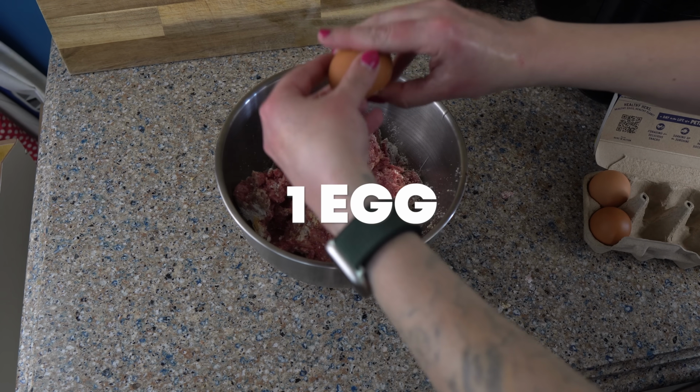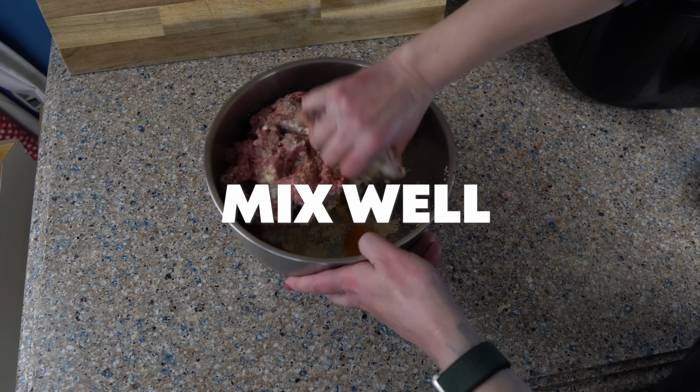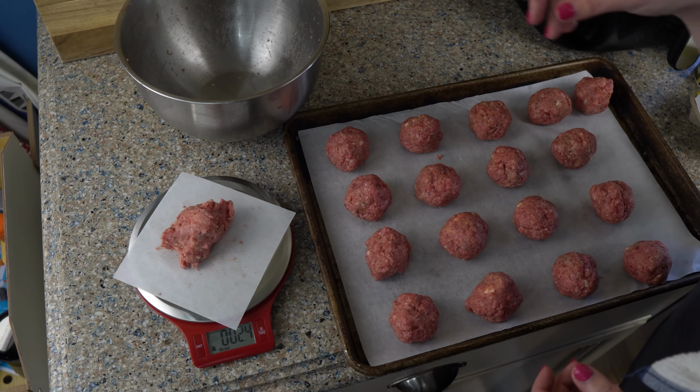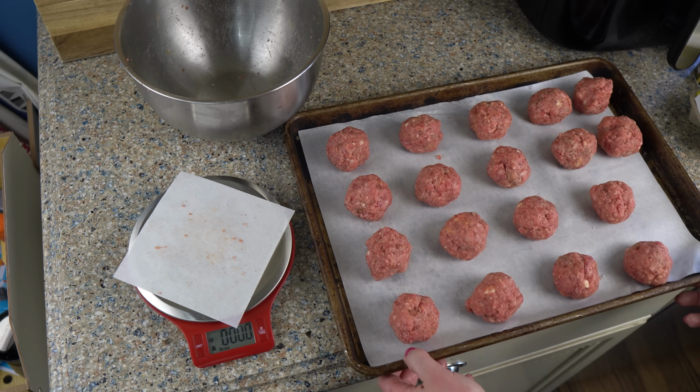And oops, I almost forgot the egg. Gotta make sure we have that. Mix everything well. I'm aiming for 2-ounce meatballs, and I'm going to freeze them into servings of 6. All right, last one. Let's get these over to the side and start working on the chicken meatballs.